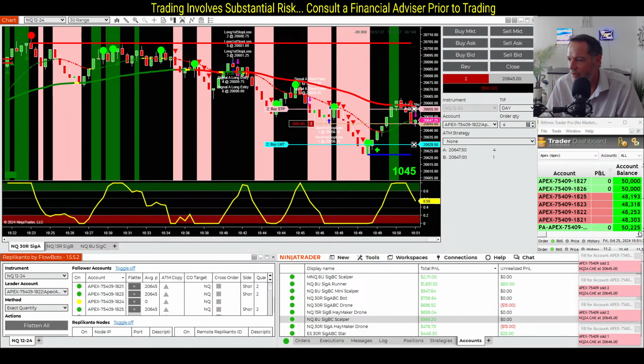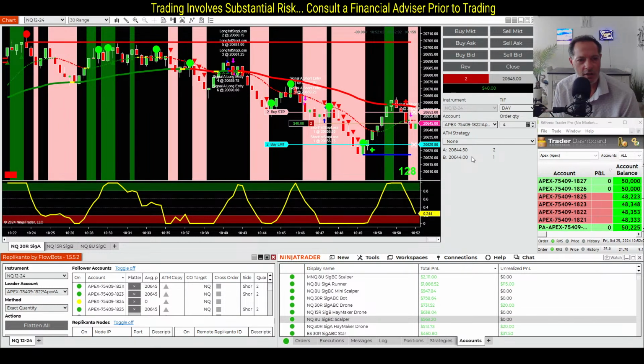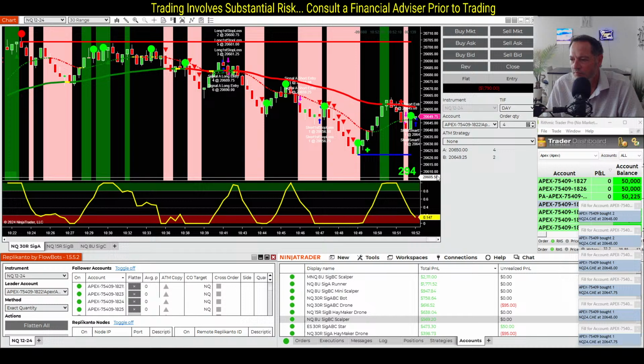So we took this entry. We're in over here with 4 accounts. Had one of them trip up. Number 24 tripped up for some reason. When it went to do an entry, it didn't take it for some reason. Trying to go south. Nice job, Rue. $800 pick. Order filled. Smart Stop took us out there. Order submitted.